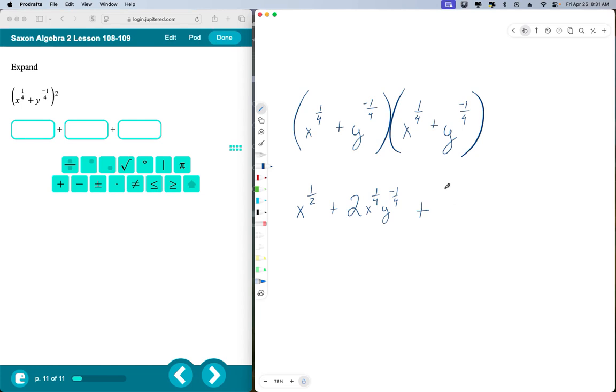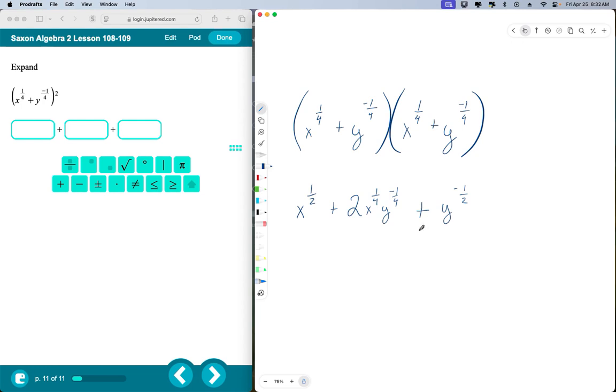2/4, which would be, oh no, you wouldn't either, because they're being added, not multiplied. So that's going to be plus. So it's going to be negative. So it's going to be y to the negative 2/4. So it'd be a negative 1/2 when we reduce it. That's the only difference. That is the only difference. And that's the last problem.